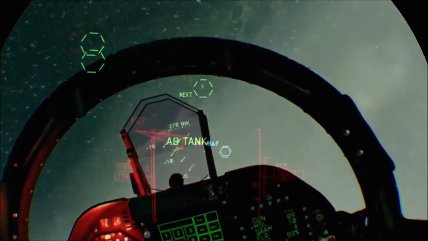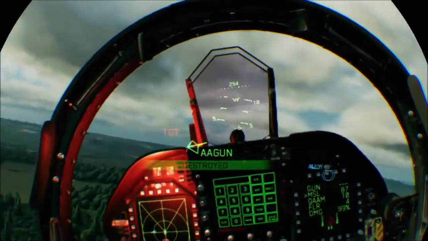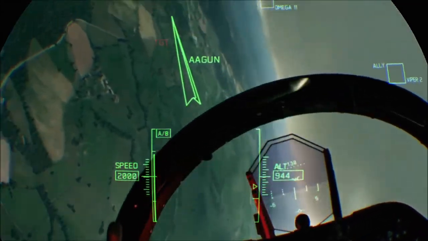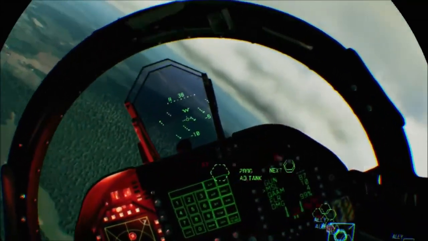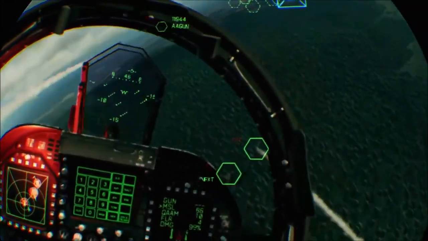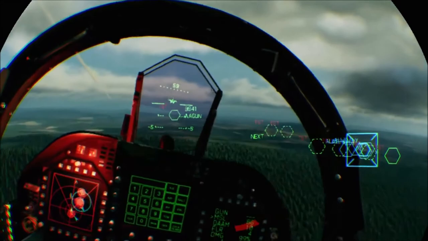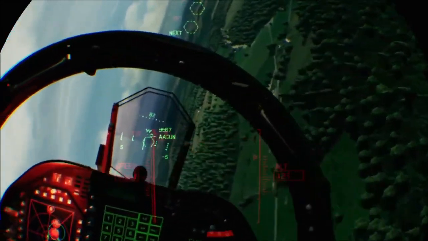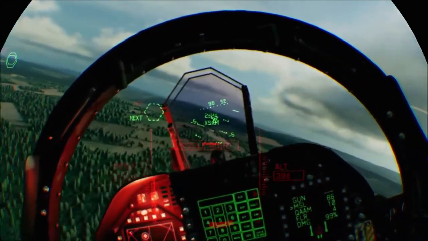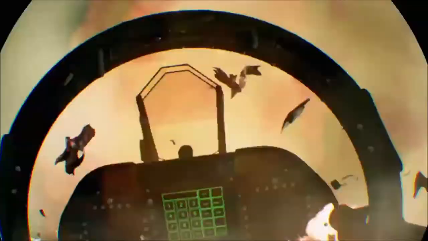Missile alert. Take out the SAM site. Bandit quiet. Locked on. Omega 11. GPS to see your ally. Take out this other SAM site. Enemy has a lock. I'm on fire. I'm dead again.